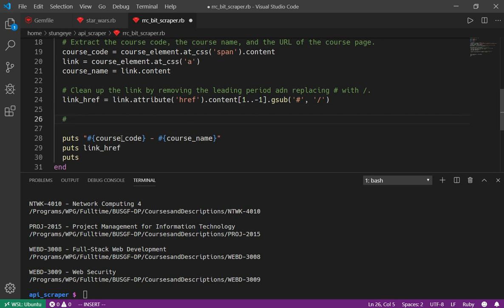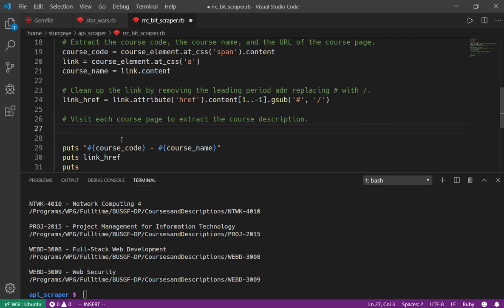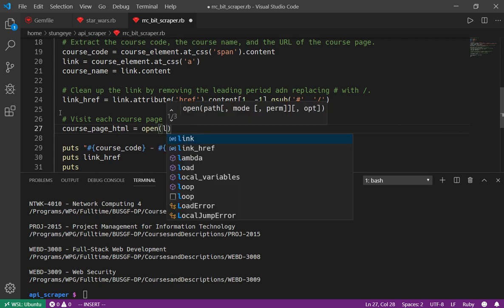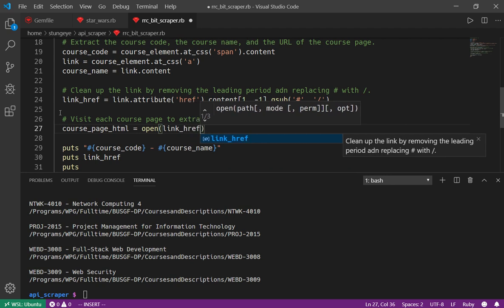And then visit each course page to extract the course description. That's what I want to do next. So I'm going to get the course page HTML. I'm going to go to my open command, and I'm going to use this link href.